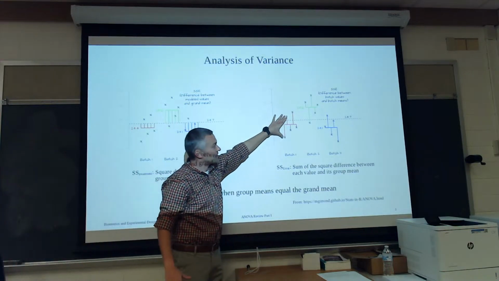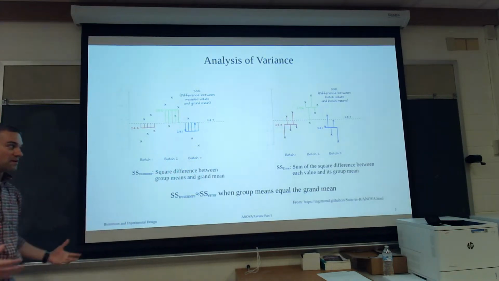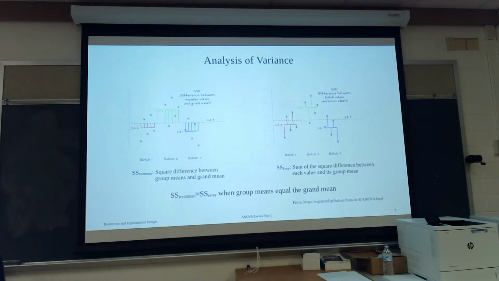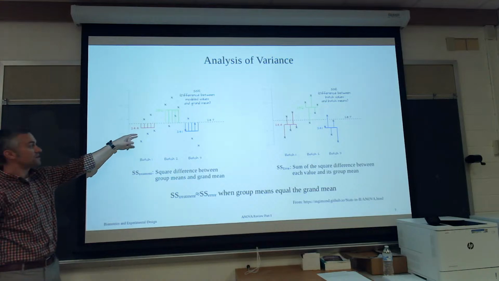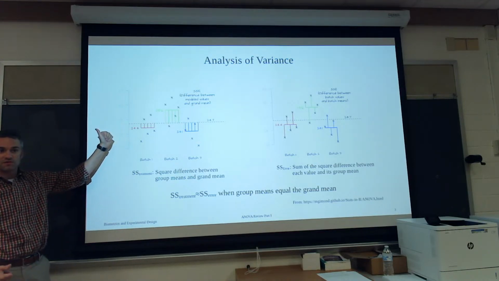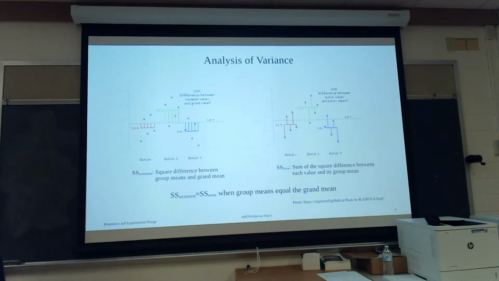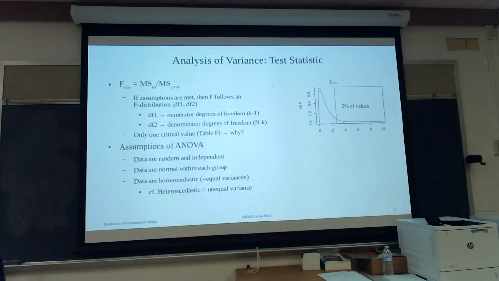Our error term is strictly within each group. That's our variance within each group. All right, so ANOVA is testing if the means are equal, but it's accomplishing that by using different variance measures, different sum of squares measures to calculate our mean squares terms. All right, so that signal to noise ratio is this: mean squares treatment over our mean squares error. So if our assumptions are met for ANOVA, then this F will follow an F distribution, and the F distribution is defined by 2 degrees of freedom, dF1, dF2. What are those degrees of freedom?